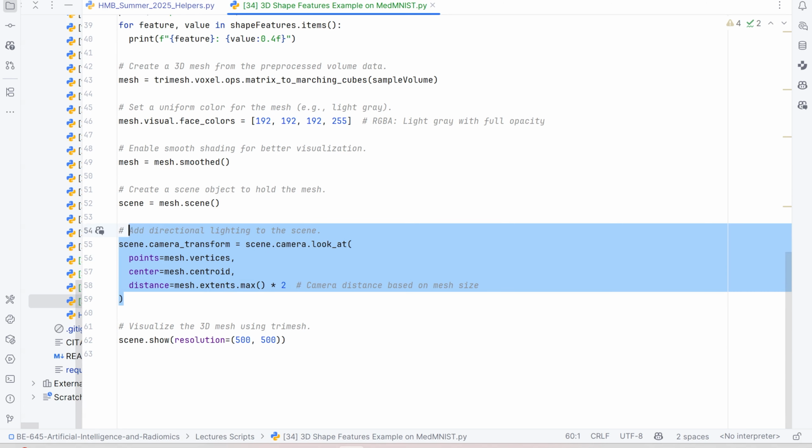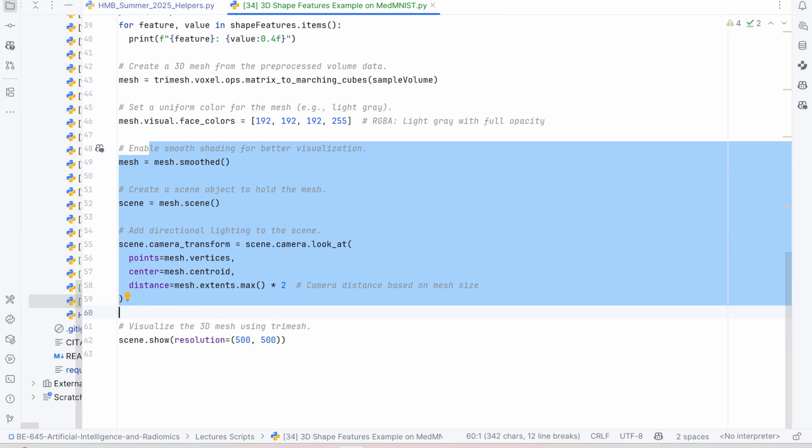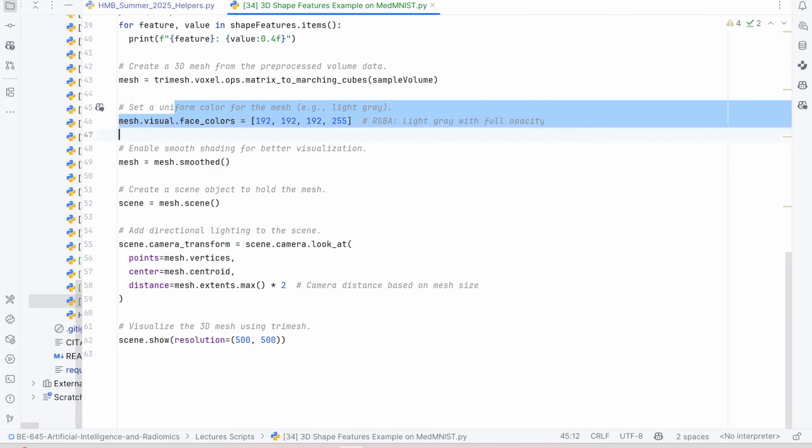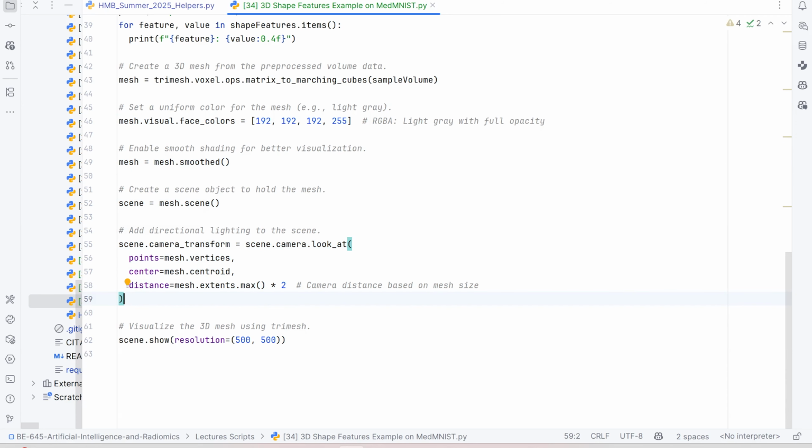So here we are adding directional lighting to the scene. So you can use that for better visualization, because sometimes when you visualize something small using the trimesh, it becomes black or very dark. Then you can here apply a smooth shading and light gray or uniform coloring and change the position of the camera so that you can get better visualization, but it will not affect any features.